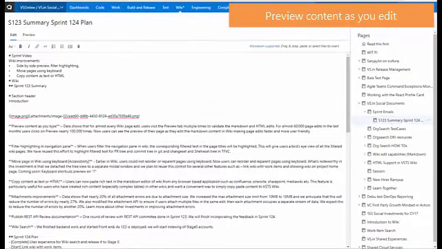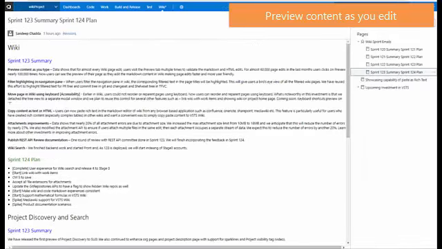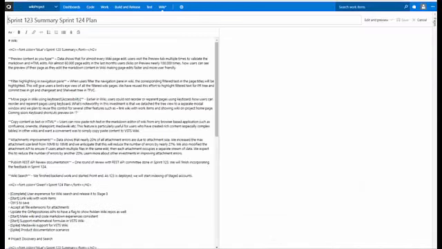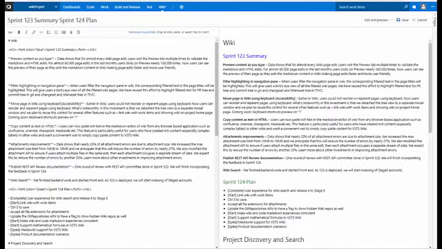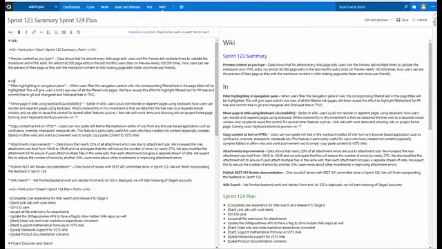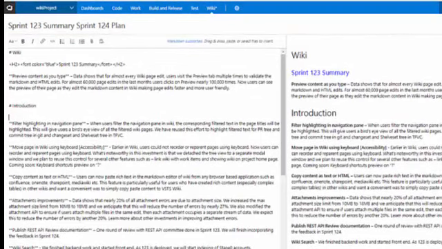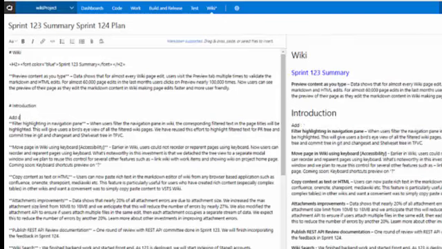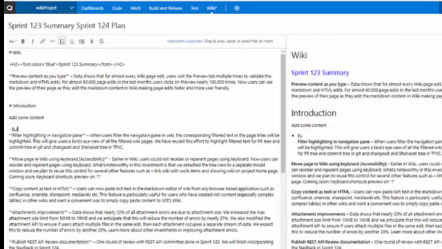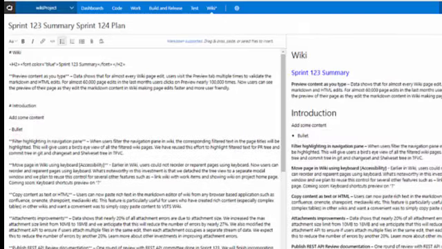Data shows that for every edit, users click on preview at least twice, which just slows down the whole edit experience. Well, not anymore with the new side-by-side edit and preview experience. When I click on edit, I am able to add content in line, and you can see that while I'm adding content, I can actually see the preview on the right hand pane. Add some content. I will continue to see the preview on the right hand side.